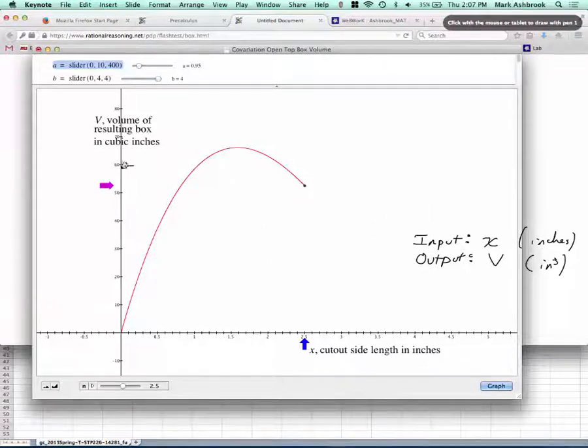There we go. Okay, so here's 60 cubic inches. Well, there's some input here that gets us, but then there's a bigger square that also gets us the same output of 60 cubic inches. So it's not a function, right? Jenna? That is incorrect. Basically, the spirit of the vertical line test is that for any given value of x, there is only one corresponding value of y.